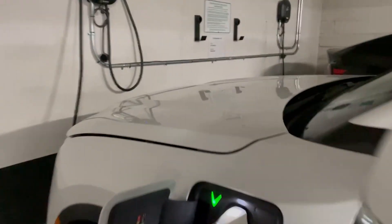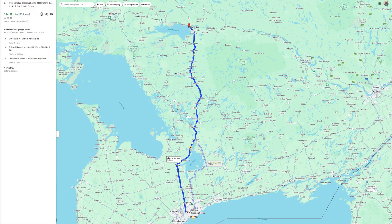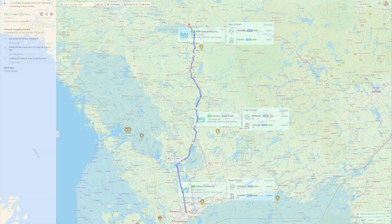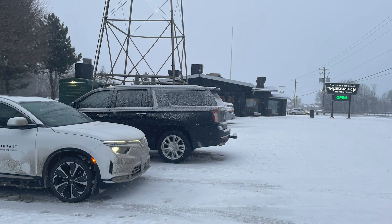It's a cold snowy Friday as we embark on a three and a half hour trip up to North Bay, Ontario for our first robotics competition. The route via Highway 11 only has IVY chargers, but they're slower 50 kilowatt models. The first stop is Weber's to pick up some takeout for our charging stop in Gravenhurst.